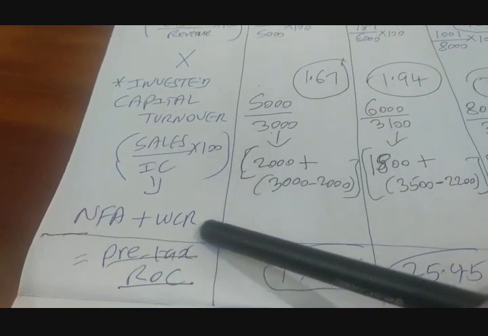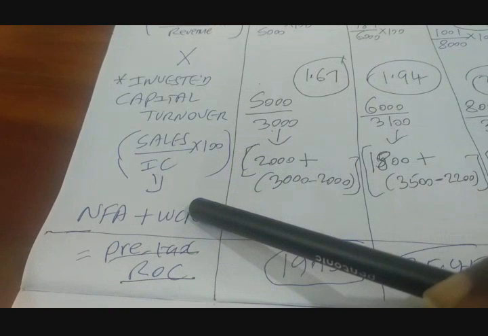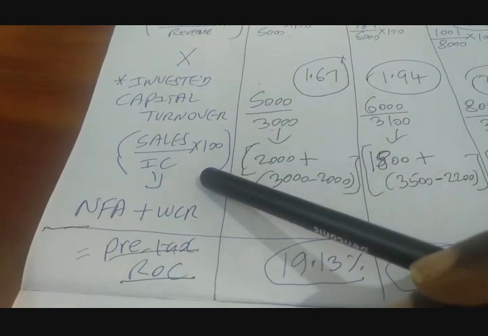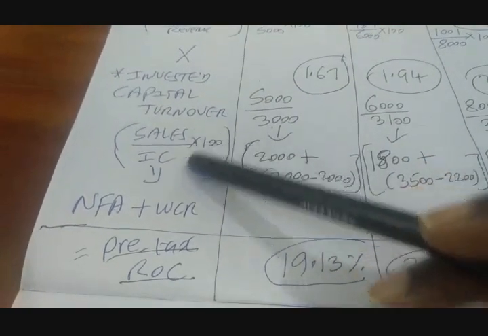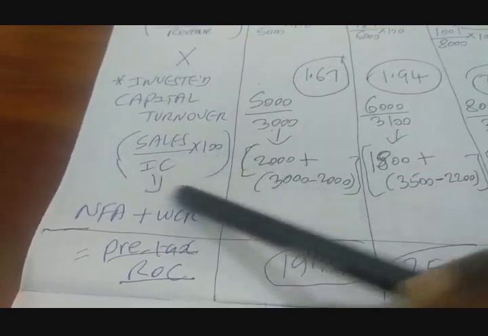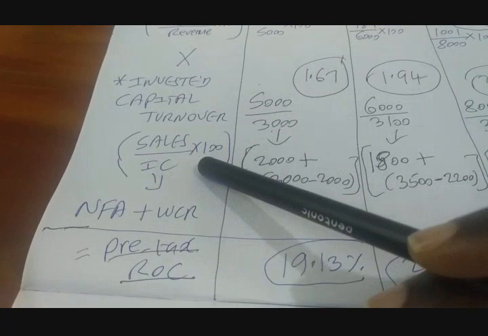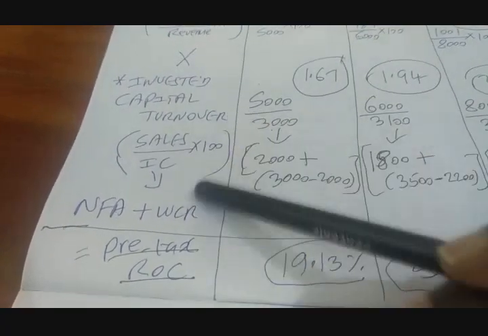So that means every 1 rupee we have in terms of working capital, that is the difference between current asset and current liability, is going to add to our invested capital, right? So what is the formula for invested capital turn? Sales divided by invested capital. What does it measure? For every 1 rupee invested in invested capital, how many rupees we are getting in our sales revenue? Higher the number, better is the performance, right?